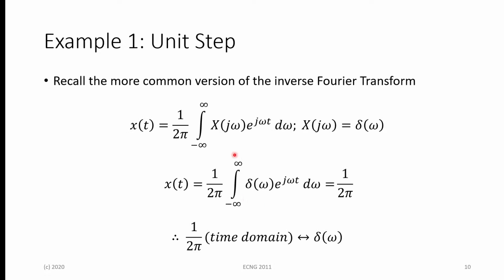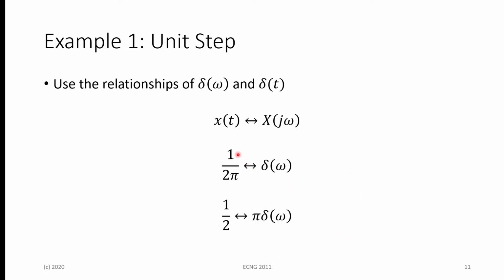So when we did the mathematical evaluation of the inverse Fourier transform for an impulse in the frequency domain, delta omega, and did all the mathematics behind it, we got this being equal to 1 on 2 pi, which would be its representation in the time domain, x of t. So 1 on 2 pi in the time domain maps to delta omega in the frequency domain. Because this is a direct mapping, meaning 1 on 2 pi in time is delta omega in frequency, we can manipulate both sides of the equation by multiplying or dividing components.